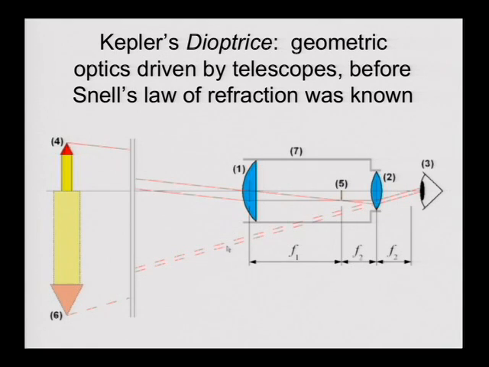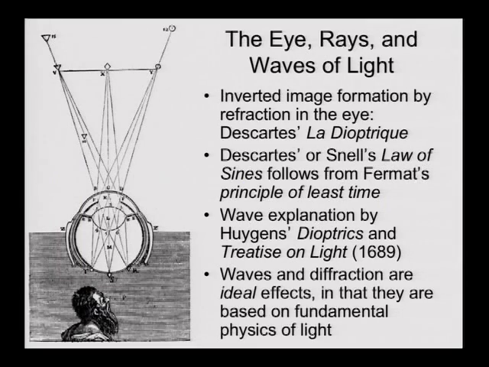He didn't have Snell's law yet, and I'll show you what that is in a second, but he estimated that when a ray of light went from air into glass, the angle relative to the normal would be reduced by about 1/3. So if you had 3 degrees of angle of incidence, you'd get about 2 degrees of angle of refraction. That kind of estimate, that 2 to 3 ratio of angles, was plenty good for analyzing all of optical imaging and telescope design and so on, until you got into subtle effects like spherical aberration. So he was frustrated that he didn't know the true law, but he had stuff that was good enough to make a lot of progress.